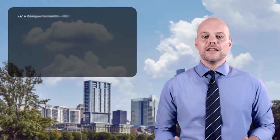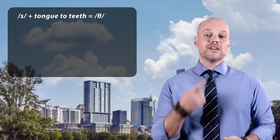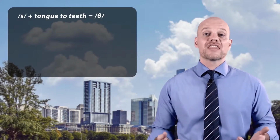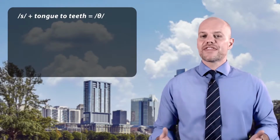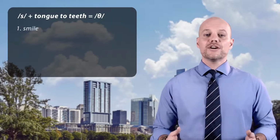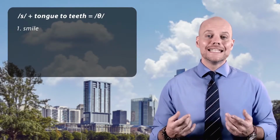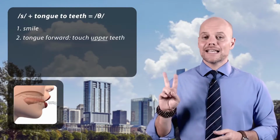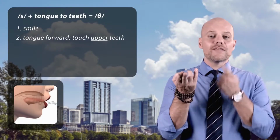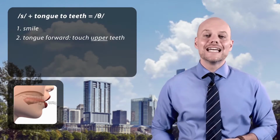Simply explained, the th sound is like the s sound, but with your tongue sticking out of your mouth. To make the th sound, you need to do 3 things. First, open your mouth slightly and smile a little. Second, raise the tip of your tongue and touch it softly to the upper teeth.